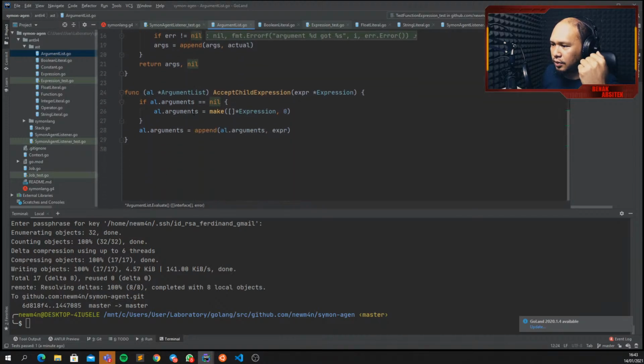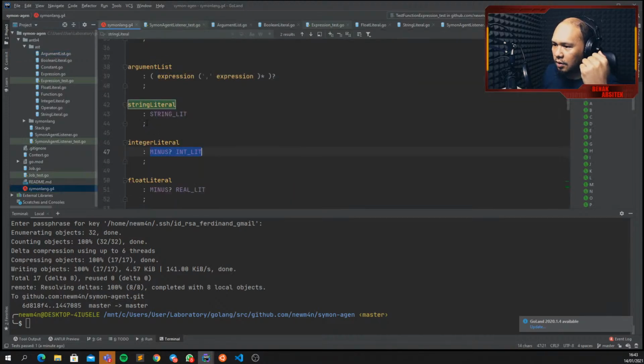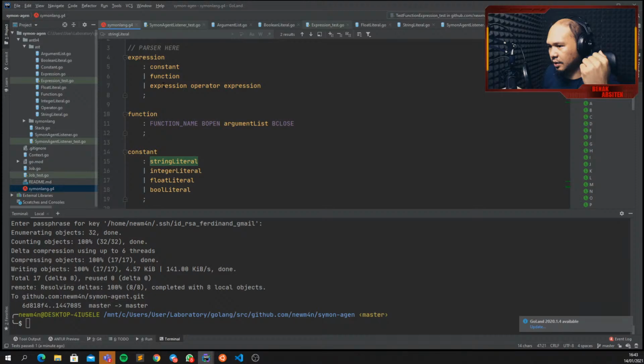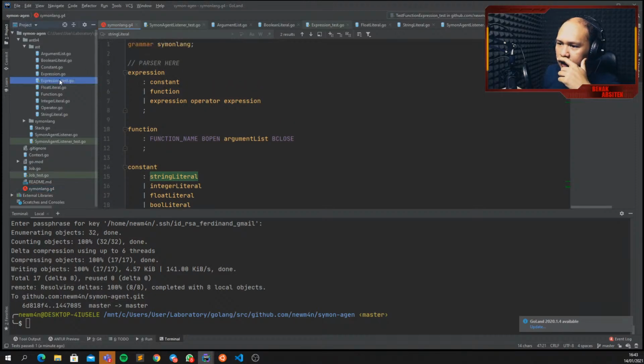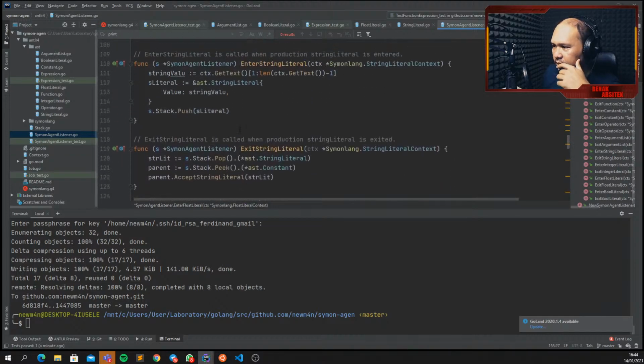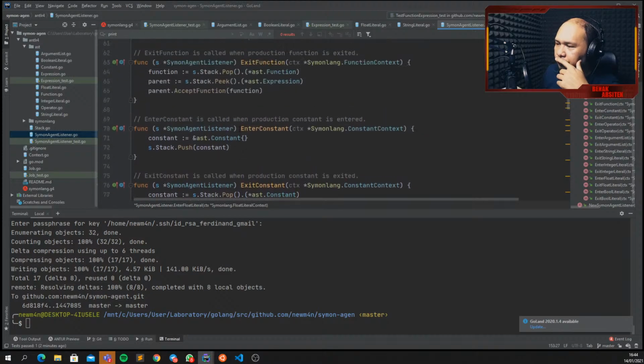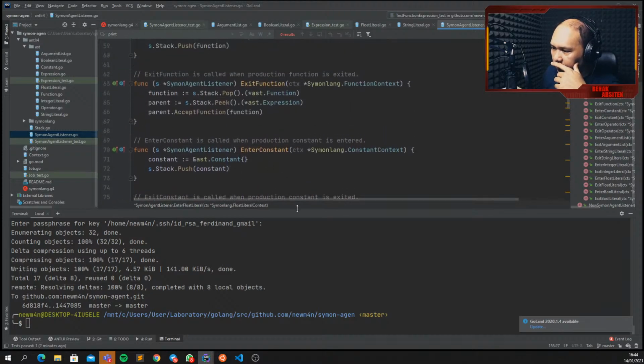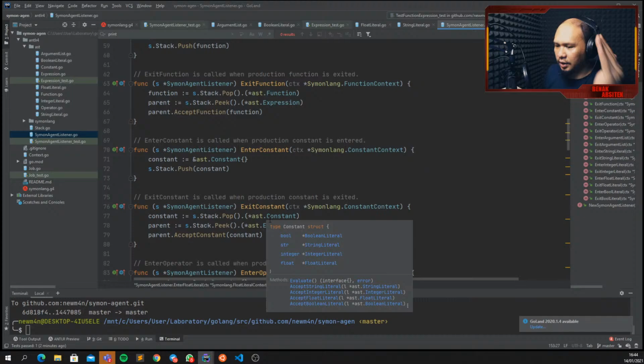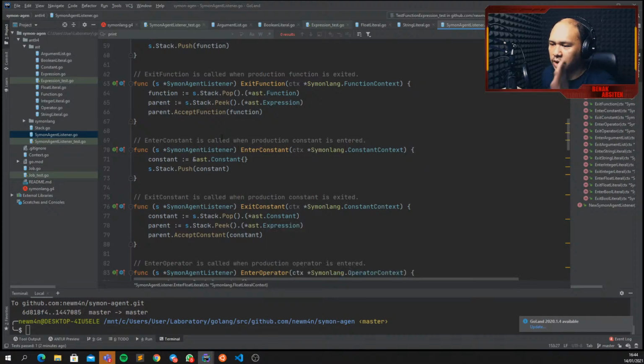All of these nodes represent all the parsed elements in our grammar. And today we finished our listener. This listener will be called by ANTLR as ANTLR itself walks into the string that it tried to parse.